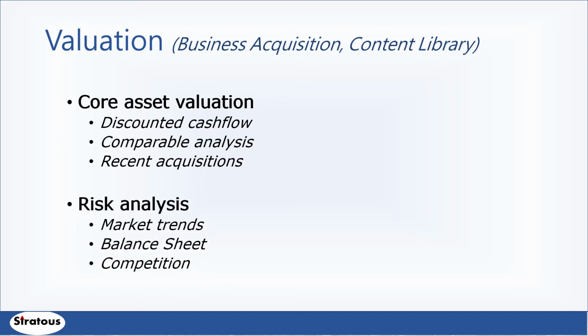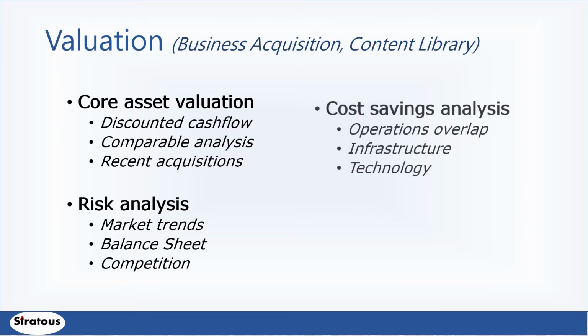We look at risk. We analyze the risks through recent market trends within the industry. We look at the company's balance sheet, its assets, debt, and equity, and various ratios within the balance sheet. We also look at the competitive landscape and how the business is viewed within that landscape.